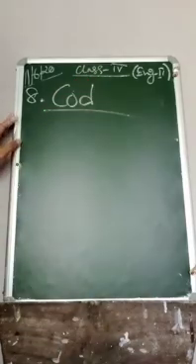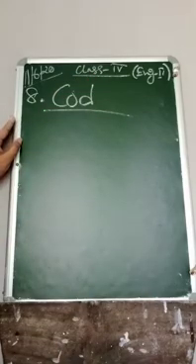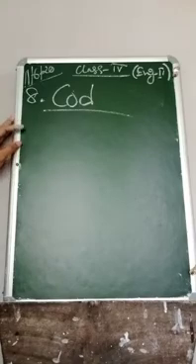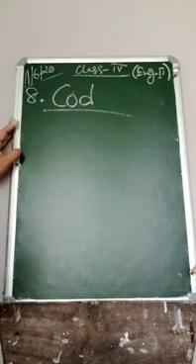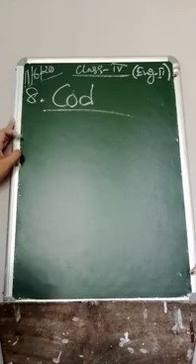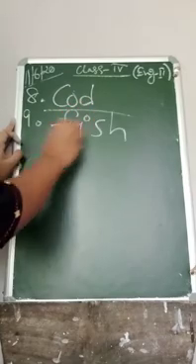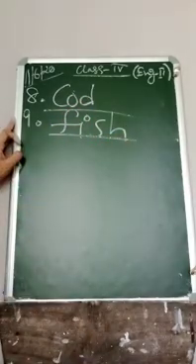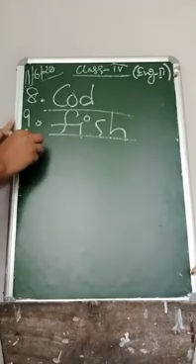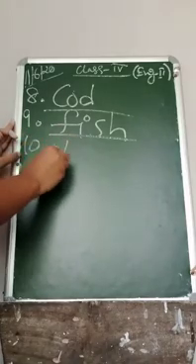Same. Then there are many fish of the same species in the aquarium. So here it is said same species, and we have learned that if it's different kinds of fish, then only we add es. Since here it is written that it is the same species, the plural form of fish will remain the same. So fish will be fish. Then we have number 10, we saw trout that had red spots on their body. So trout also will remain the same.